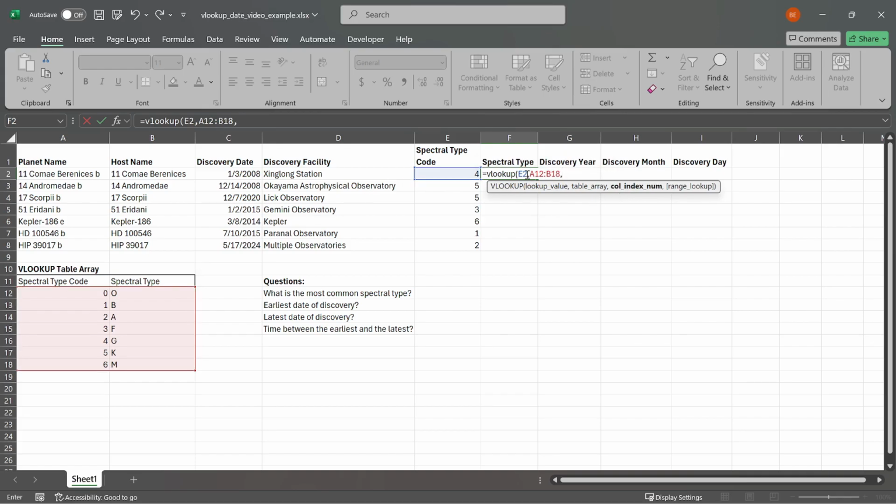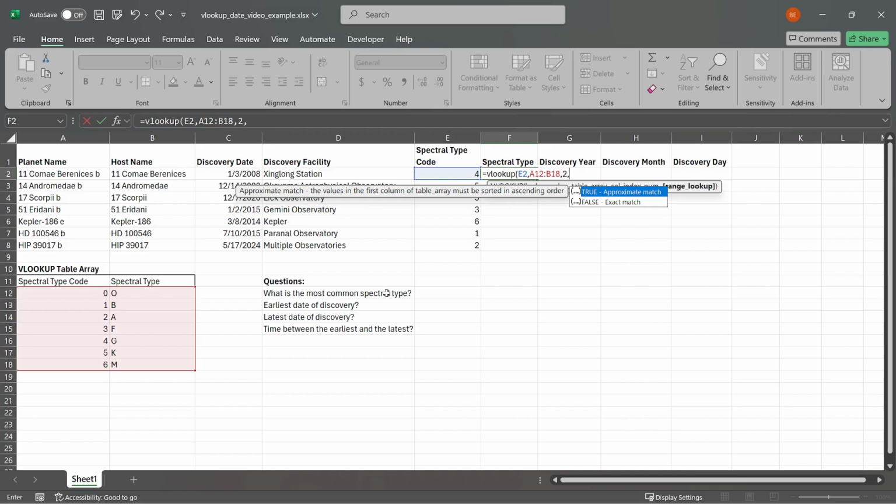So what we're doing is we're looking for this value in cell E2 in the leftmost column of this lookup array, and then we want to know which column to return the associated value in. So the columns start at 1, so this is column 1, this is column 2, so I want to enter 2 here. The last one is the range lookup, either true for approximate match or false for exact match.